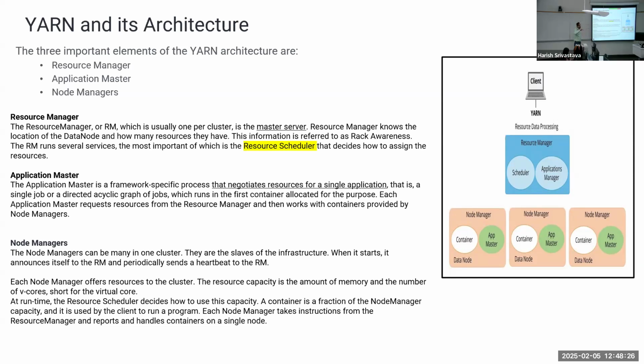If there are two name nodes as a load balancer, then it will reside in two places through a load balancer. The resource manager knows the location of the data node. Everyone agrees with this line? The resource manager should know the location of the data node. How will it know?